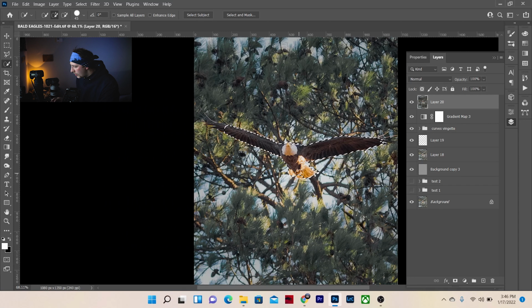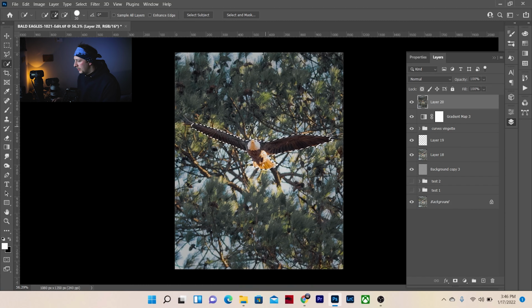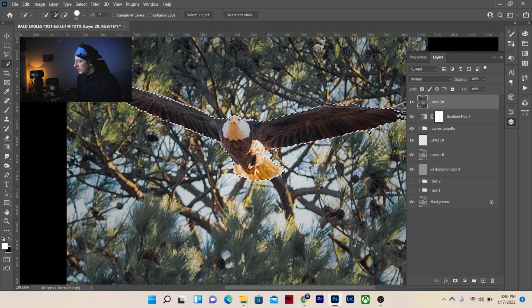Because I shoot in RAW, a lot of the colors are usually flat. Everything is a flat picture profile I shoot in, and I shoot in RAW so I can get a lot more of the color back that was naturally within the scene. So you can see around the eagle, all these pine needles are lit up yellow and orange, and you have some slight haloing from the sun being early morning coming through the wings and the feathers.